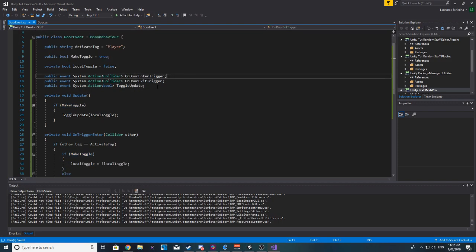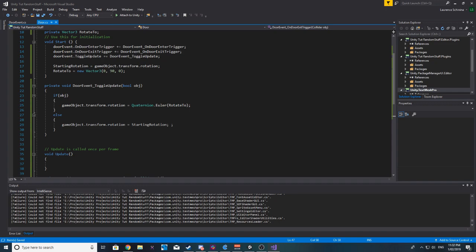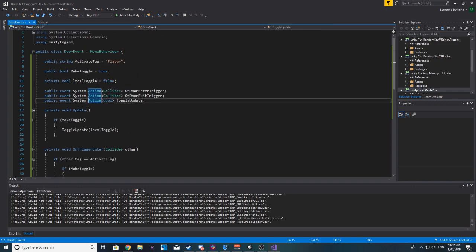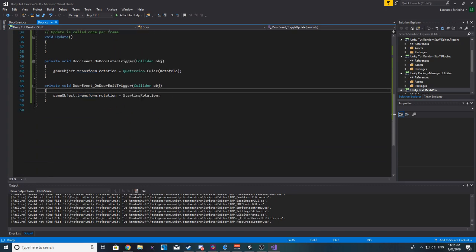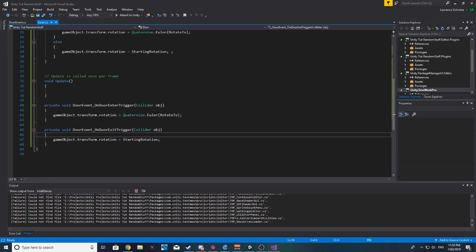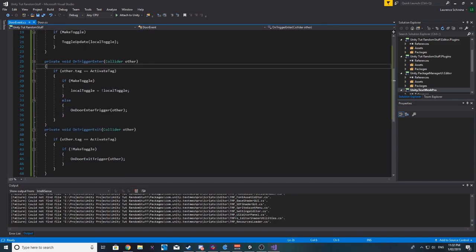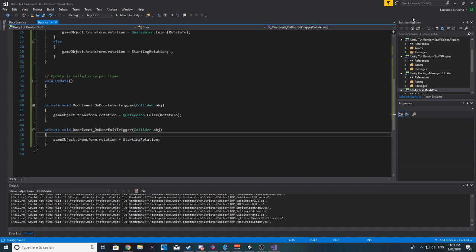Yeah, you could do heaps of things with this. Basically, I've taught you guys now how to use system actions to basically listen for events on other objects. So these allow the actual door component to listen to those objects within the script. So this on enter trigger that we're listening to on the door is actually just the on trigger enter from Unity's default code base.